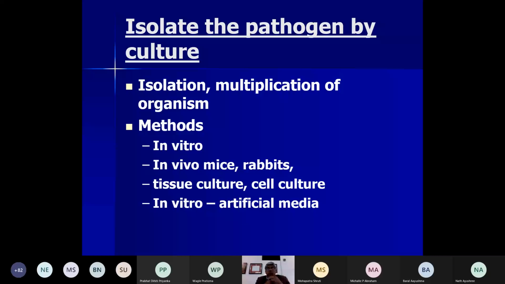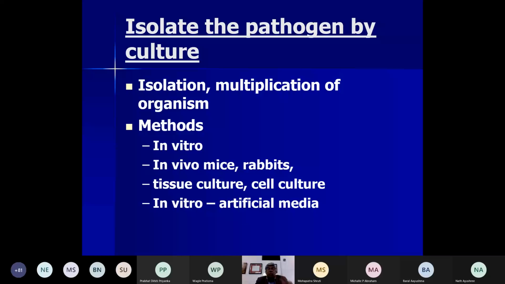Once we understand the disease process, we'll understand which specimen we should take for isolation and how we should process that. So you have collected a specimen, maybe a specimen of sputum or maybe a throat swab. Now we need to show that the organism which is present over there is capable of multiplication. In other words, the organism is alive, can multiply, can increase in number, can acquire that important number at which it becomes disease producing.